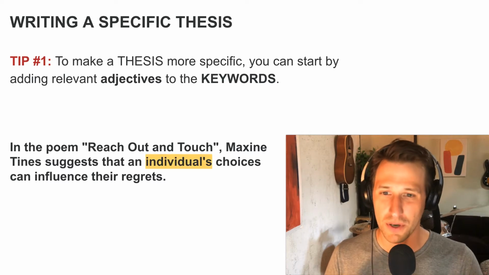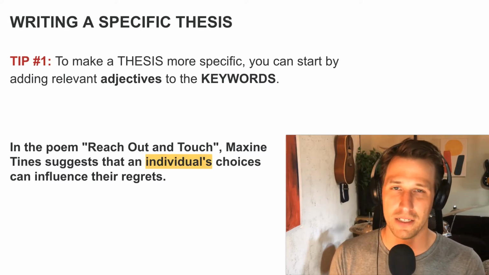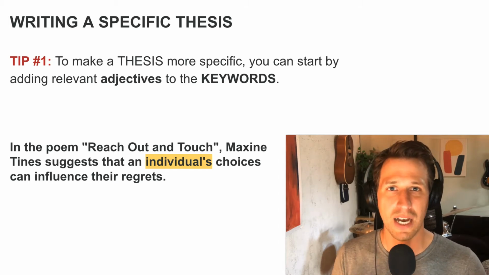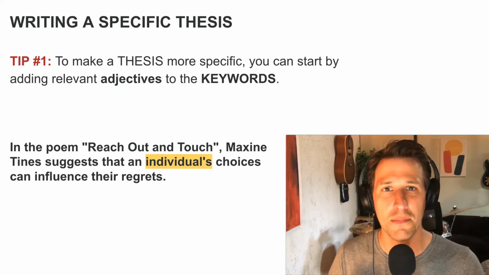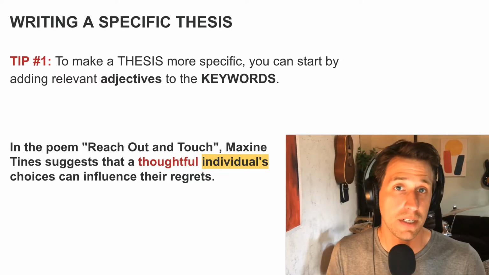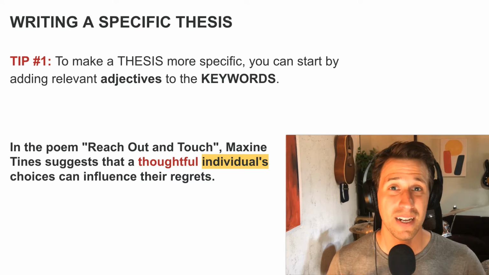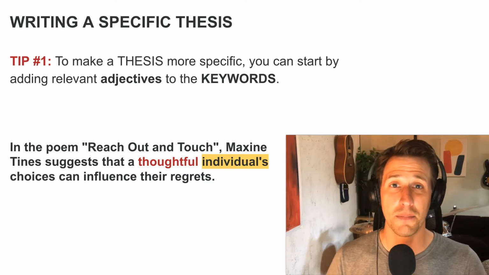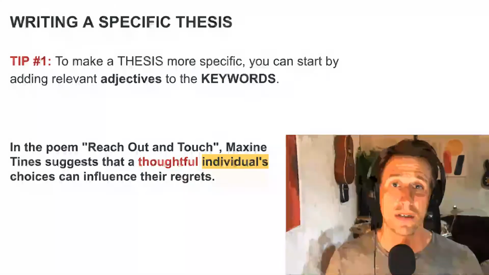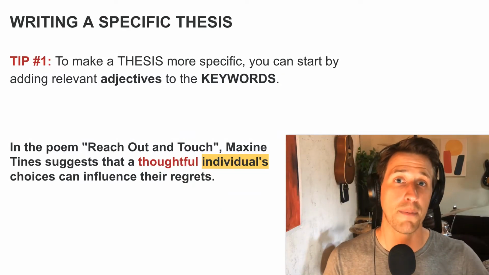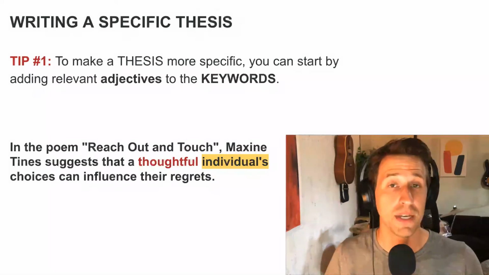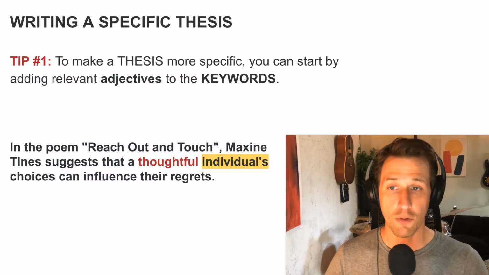Let's think first about individuals. So the speaker on the bus, what type of person are they? We don't get a ton about their character, but how could we describe them a little bit better? Even by adding in just one quick adjective, I would say they're probably a thoughtful individual. We're getting their inner monologue of what they're thinking about. They're watching this scene play out, and really, it's affecting them. They're thinking about it. They're not the type of person to just look out the window of the bus and forget what happened. They seem like a thoughtful individual. So I've added one adjective.